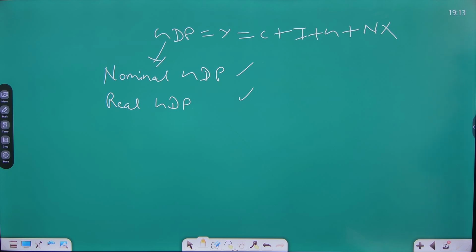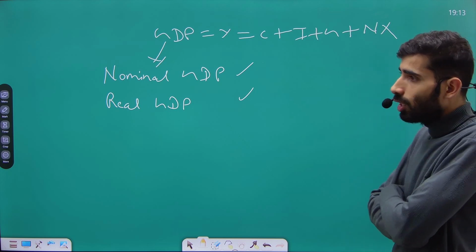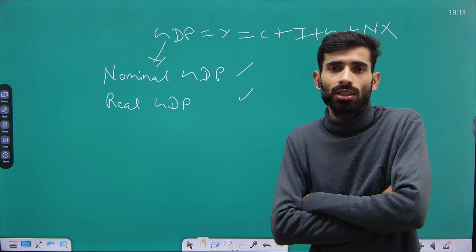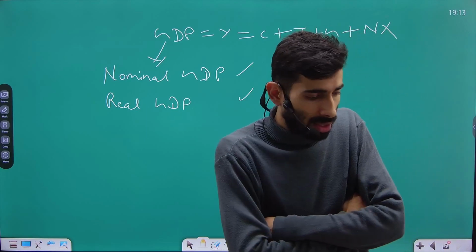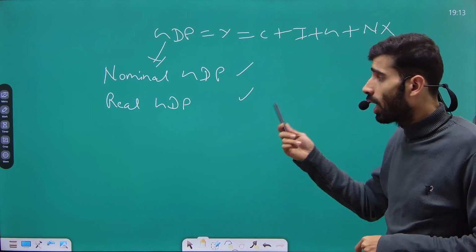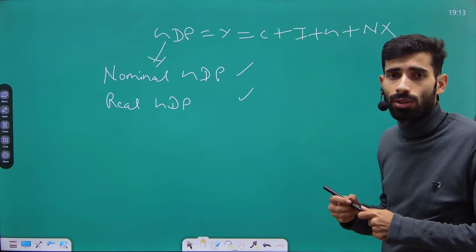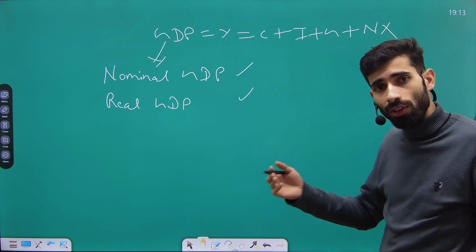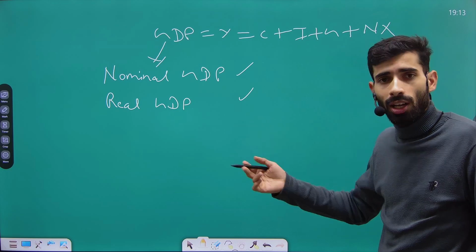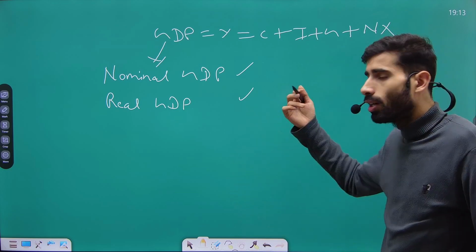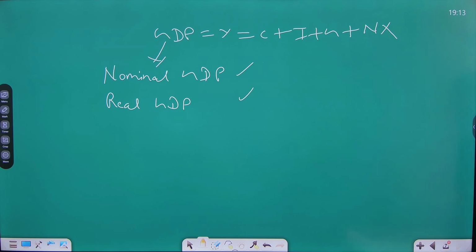If you remember, in the definition of GDP, we were saying GDP is the market value of all the final goods and services newly produced within the country. So here by market value, we meant current market values. So basically it was nominal GDP. But if, while calculating the GDP, we use base year prices, then it will be real GDP. In terms of definition, we can say nominal GDP is the market value of an economy's final output measured at current market prices, while real GDP can be termed as the value of an economy's final output measured at base year prices.